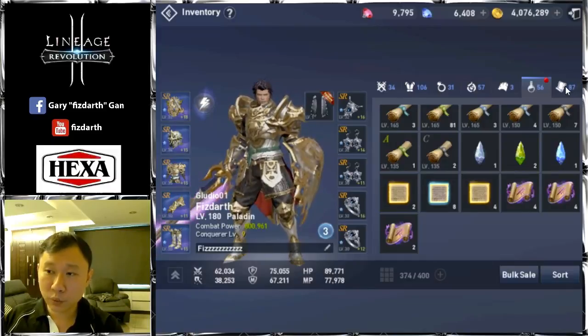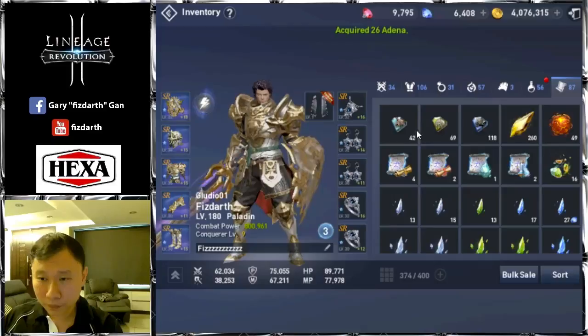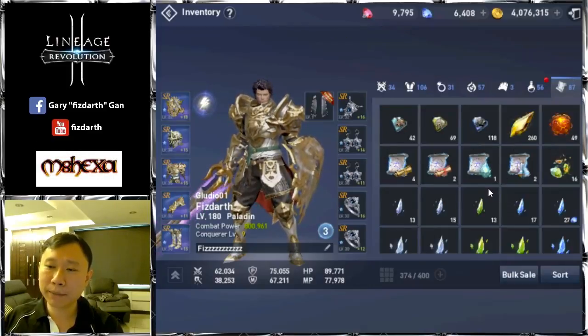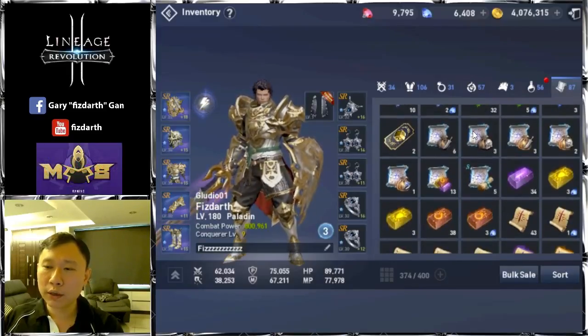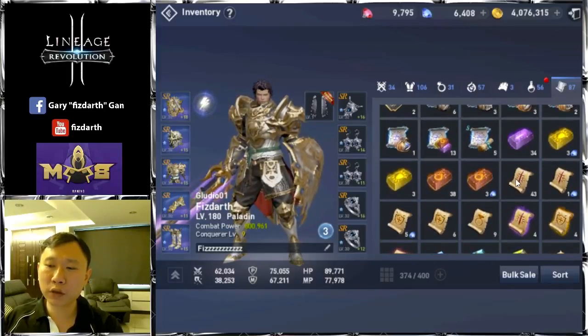Okay, so we are done with the potion part. Now the last part of the inventory is here. These are the summoning stone fragments. You can bind them later. This one is not available when your game starts, so you don't need to focus on it.